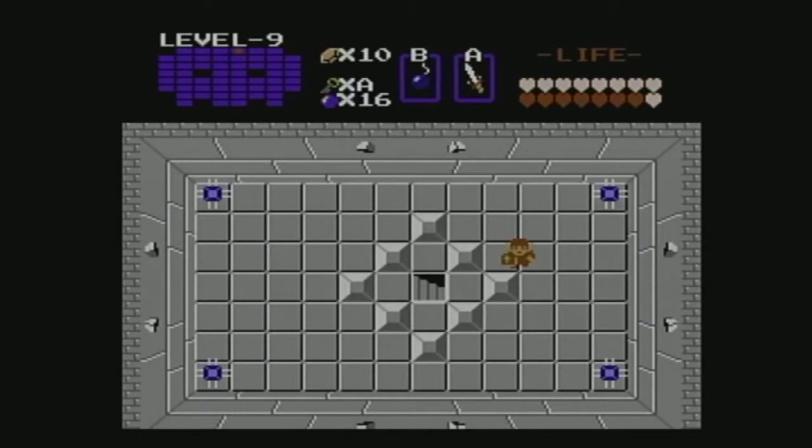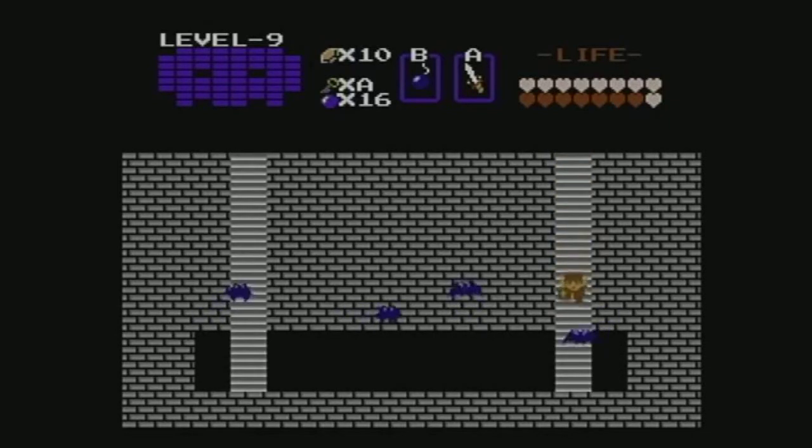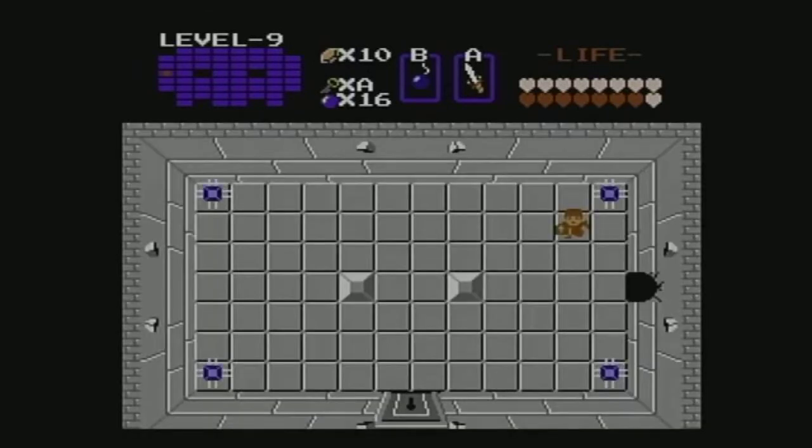Let's see. Top, bottom. Let's look at this map here. We see we got spots to the left, right, and down. So logic says that there should probably be entrances there. Alright, let's go check it out. Oh, what am I doing? Alright. Let's just go down that door. Alright, with that said, we're going to go down.